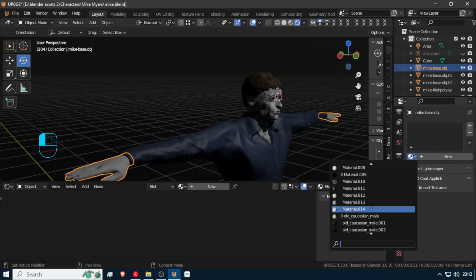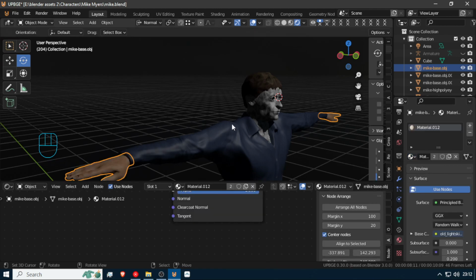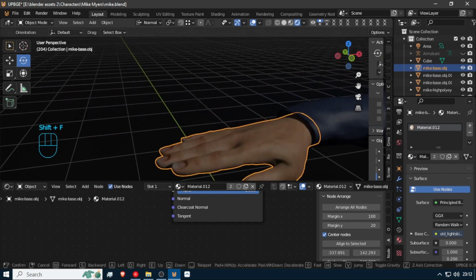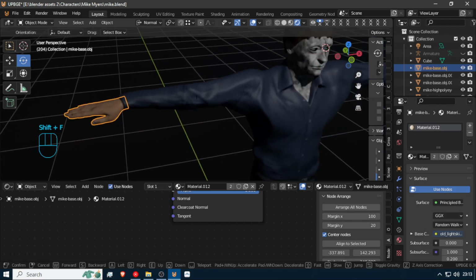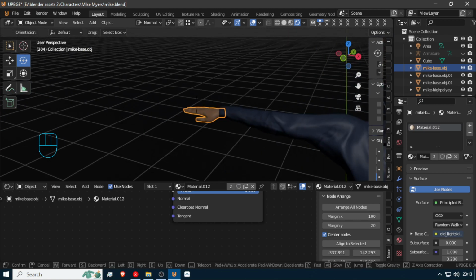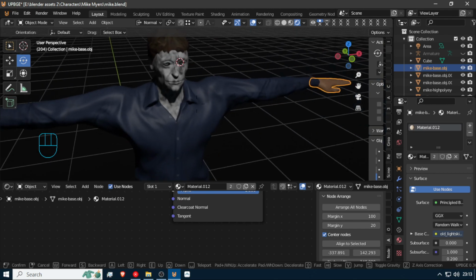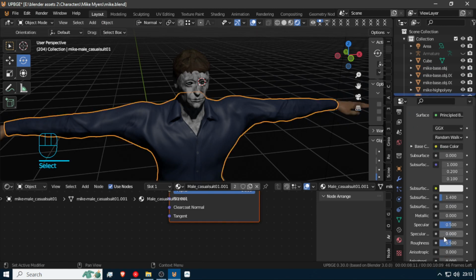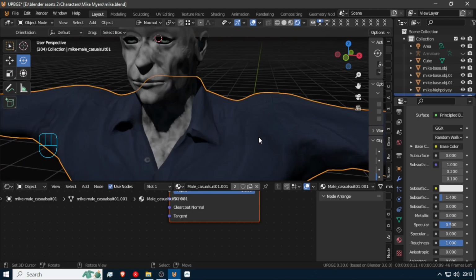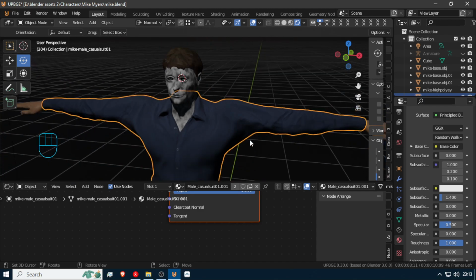I should have another material for the ends. There we go. I just made another material that actually corresponds with the ends. You should know how to do this. If you don't know how to do this, you're an idiot. Let's make a new material, re-import the textures. That's it. Okay, so for this, it's too shiny. So we're gonna bring the roughness up all the way. I don't want it to be shiny. I want it to be rough.